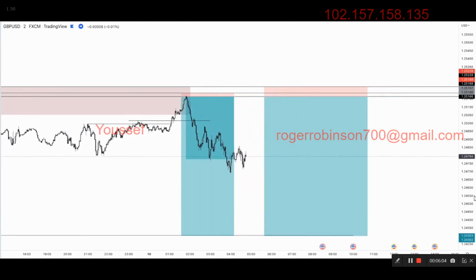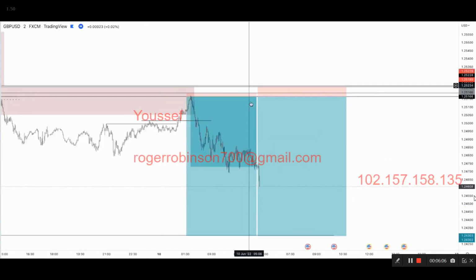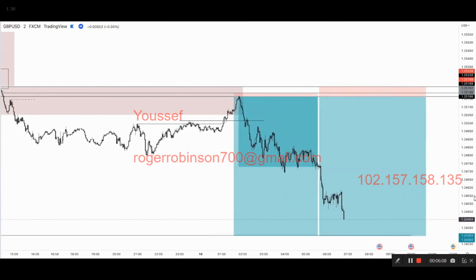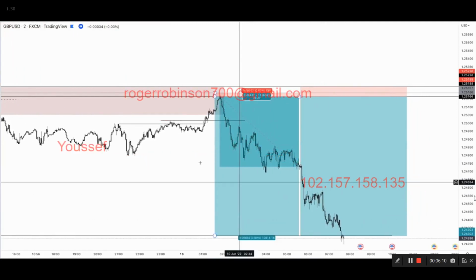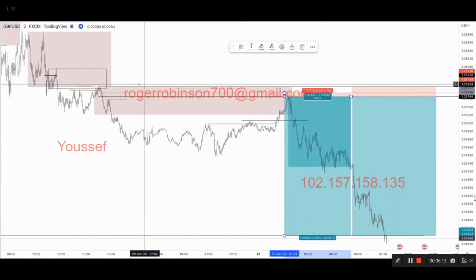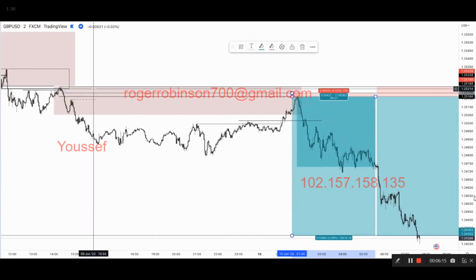All right, and as you're now seeing, price is doing exactly as we anticipated. It is now continuing to sell down, and once it smashes our target, that just helps give you all the confidence in the world knowing that it's all about liquidity. So this is a 1 to 40 trade with the higher time frame, lower time frame, refined limit order.